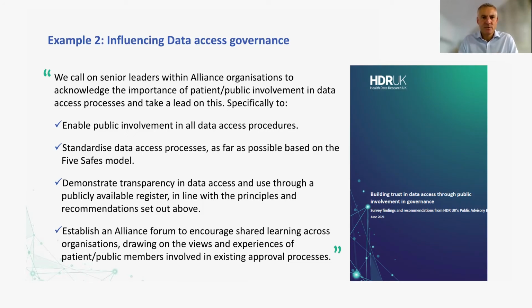Similarly with influencing data access governance. This is a paper that we're taking to our Alliance board next week, and it's been written by our public advisory board, who've shown great leadership on this, taken a survey of what's happening currently across the piece, and now given some really tangible and practical recommendations for Alliance members to adopt. We're hoping the Alliance members will be supportive of these. We've already had support from the National Data Guardian, and this will give us a great way forward for Alliance members to really demonstrate how patients and the public are involved in that crucial bit of decision making around data access.